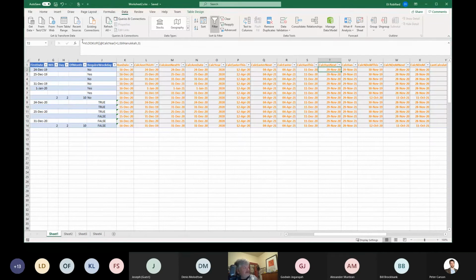So for the calculation, it's exactly a VLOOKUP into my Hanukkah table, and it's going to calculate both this year and next year, do the lookups for each of those. These ones, it can keep the screwy, everything is 2020, which is just the way that it reads those dates. It automatically assigns it this.